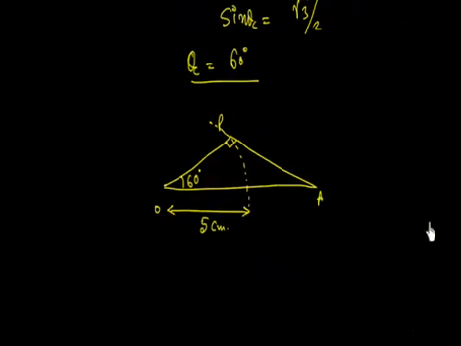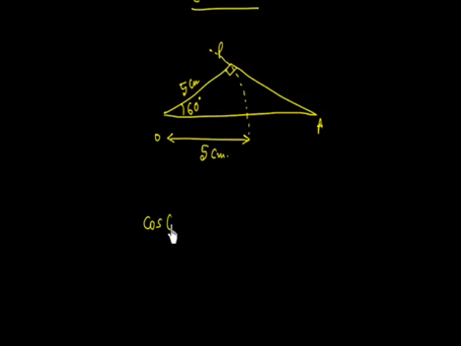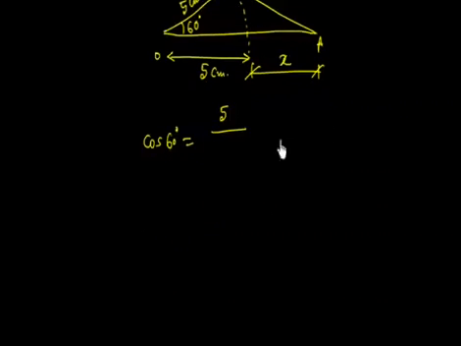Now in this triangle I can find sine 60, or I can write cos 60 because I know this length. This is also radius, so this is 5 centimeters. So I can write cos 60. Are you getting? So this is 5 centimeters. So I can write cos 60 degrees is equal to this length, that is 5, divided by the hypotenuse. So let us say the hypotenuse is 5 plus x. This length is x. So 5 plus x is equal to 10 centimeters. So x is equal to 5 centimeters.